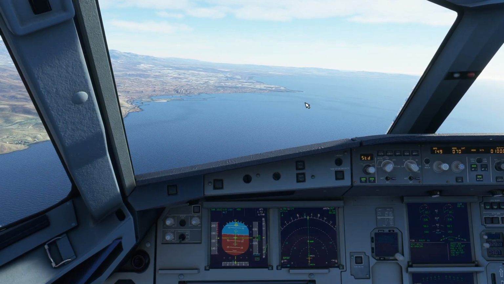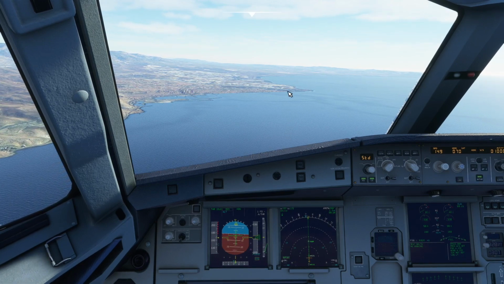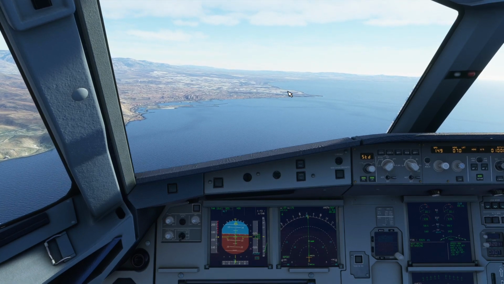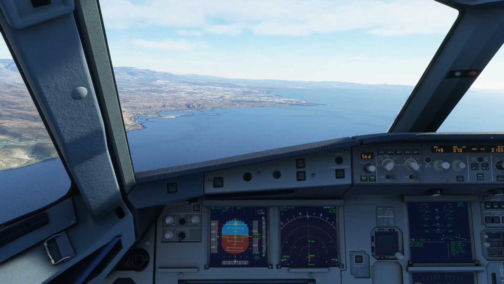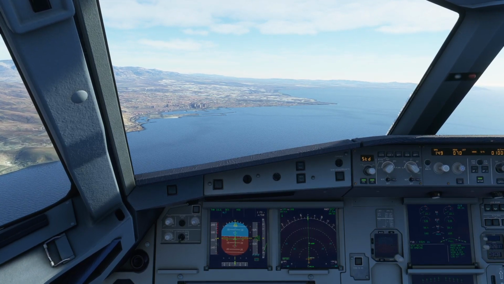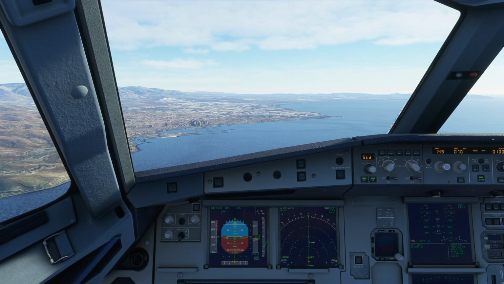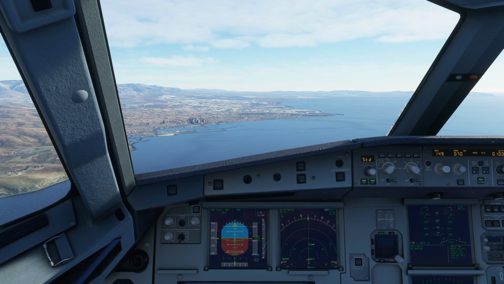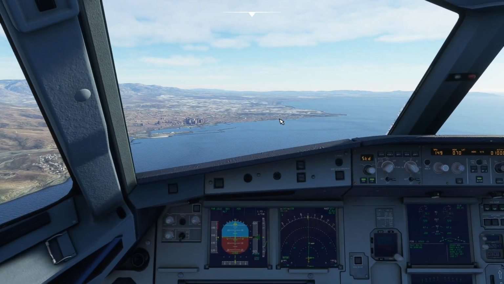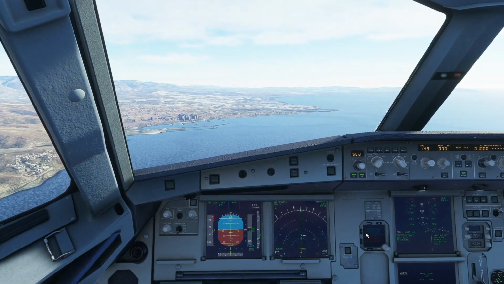Right, let's take manual control now. So, autopilot, disconnect. Let's do some manual flying. We've got a headwind like dead on in front of us, so we're okay there. Right, the little RNAV display is coming through, which is good. So let's start to descend at a nice rate. This plane flies so much better. So impressed with what FlybyWire have done.